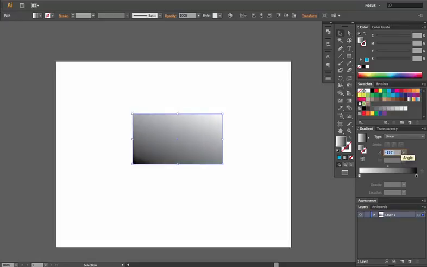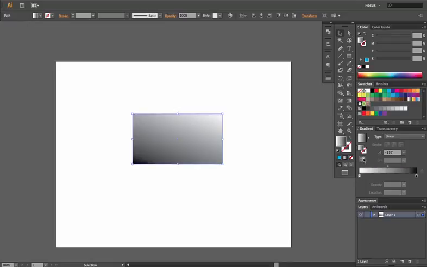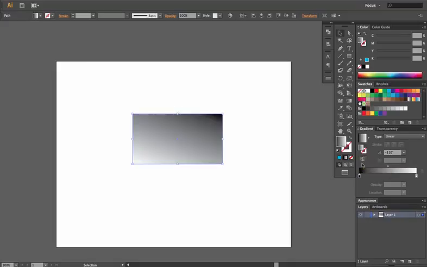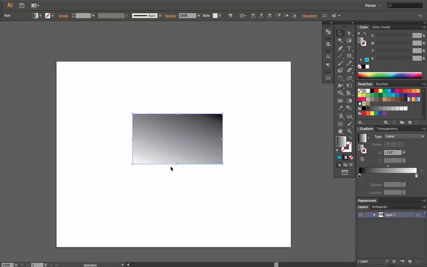So let's see. If we were to change it to -110, it's going to change that angle in the gradient. The angle will remain the same, but it will change the way the gradient is coming from which color to which color. So if the black in our gradient, which is going from black to white, starts in the lower left as black and goes to the upper right as white, that means the lower left will be white and the upper right will be black, and that's what we get when we reverse the gradient. So you can do that, and you can shift and pull the angle.